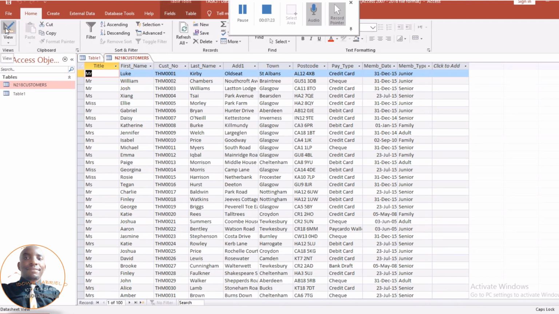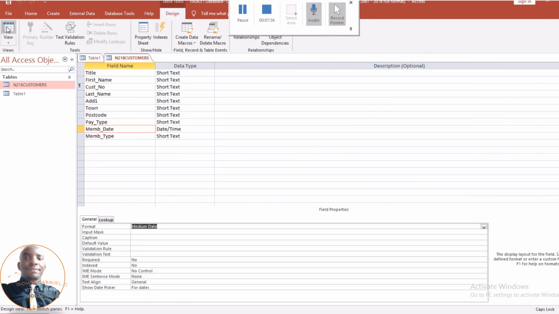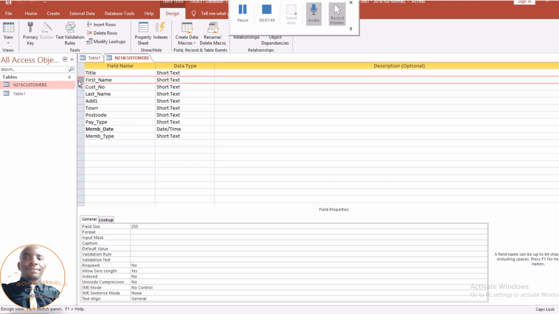So the question says take evidence documents that will show the field names and data types that you have used in your table. To do that, you always take that for a table in the design view. You go to the design view, you make sure that you take the screenshot of everything showing all the field names and the data types, and if a particular field has the primary key, you select it, you press the print screen button. You should not crop away the primary key. All right, we are done with that.